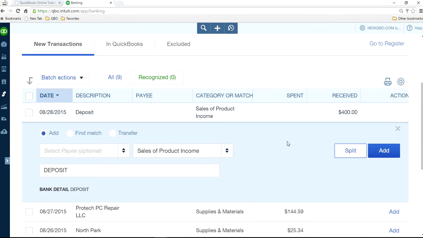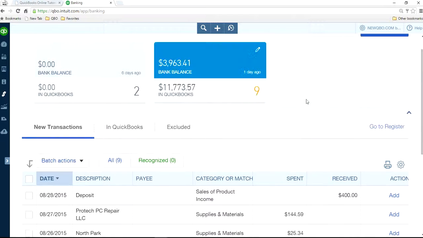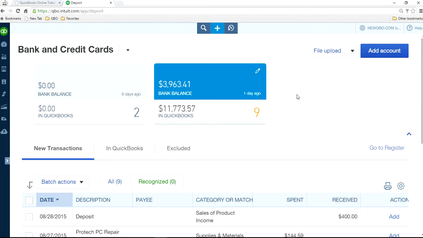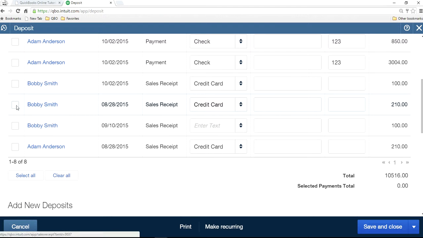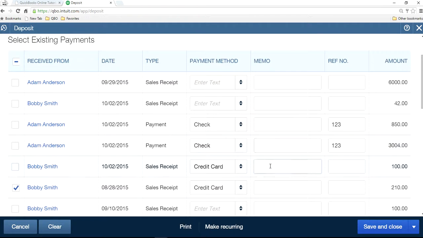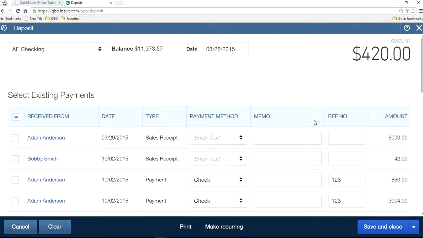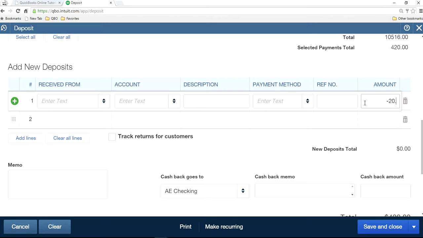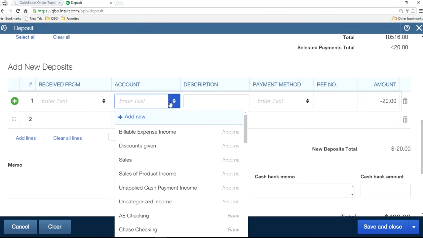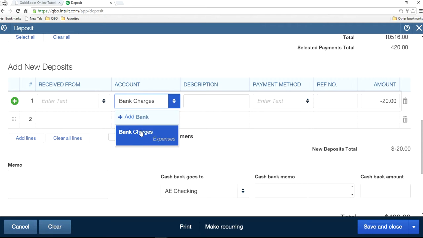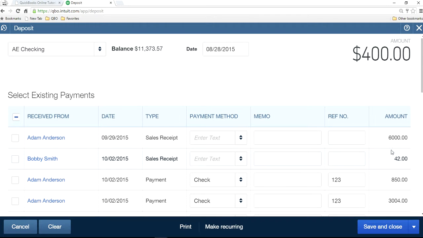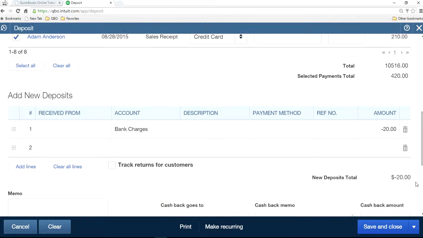And in this case, we have already created a sales receipt. So what you need to do now is go to the bank deposit again, right here. We'll do the same thing. 210, and it's 420, so it's $20 off because the $20 is the bank fee, and you just select the bank fee in here, just like the other way. So now the total is 400, so that's the amount you see in your bank account too. So there's your checking account, that's where it went. Okay, so now save and close.